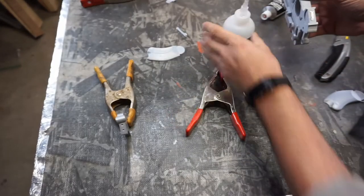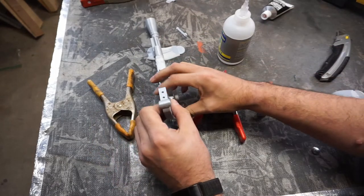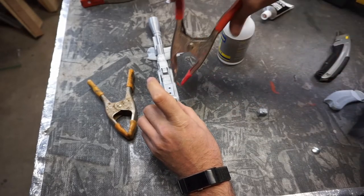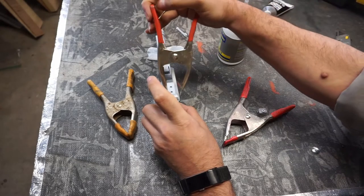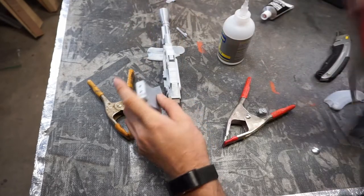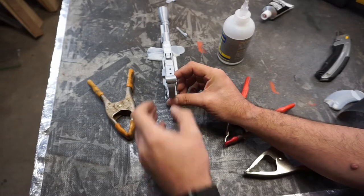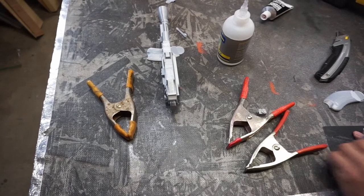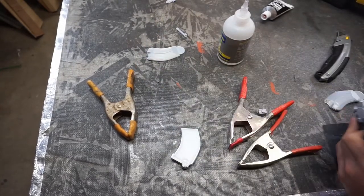Glue the handle on. Use this one. We'll hold it. Nothing. All right. When it happens, we sand. A nice roughed up surface tends to glue way better to another nice roughed up surface.